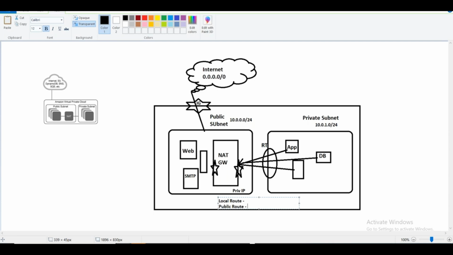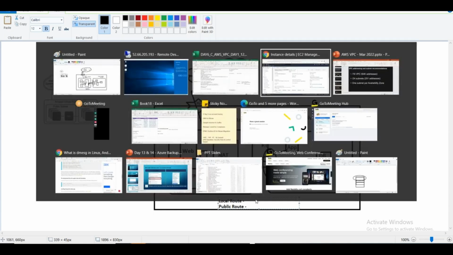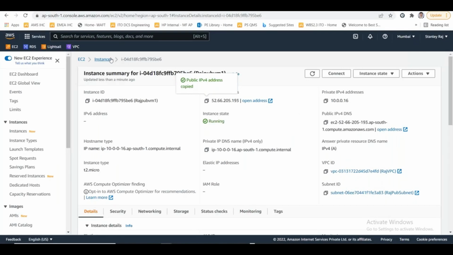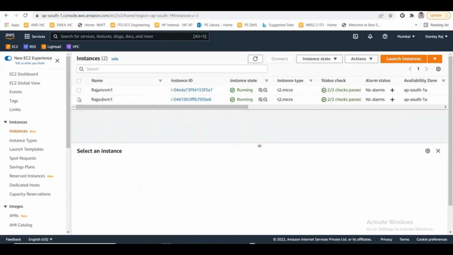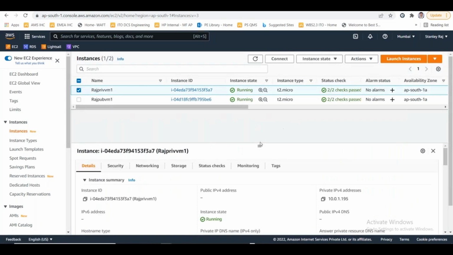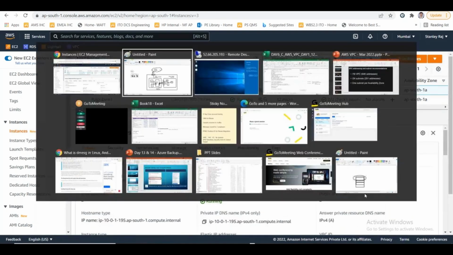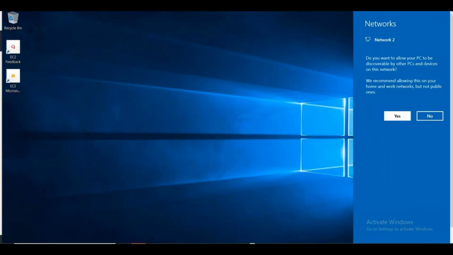Within the entire VPC you have a local route configured, so the entire VPC range of machines will be able to communicate. That's the first entry in the route table, and the second entry is for the internet connection. So definitely we will be able to connect to the machines on the other subnet. But if we are not able to connect, we can check the security group and the network access control list. So I'll copy this and connect from here.